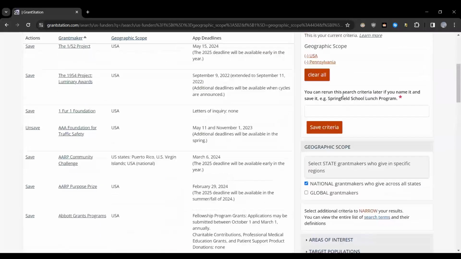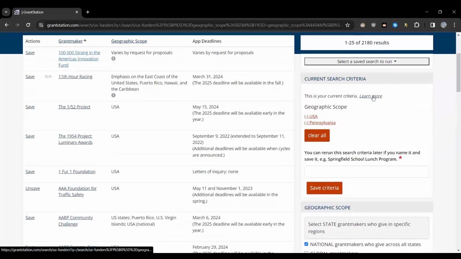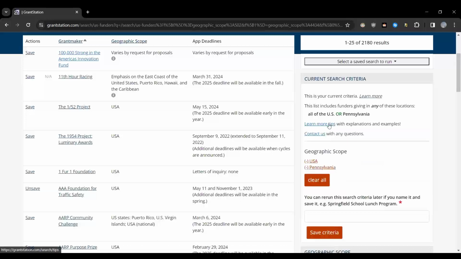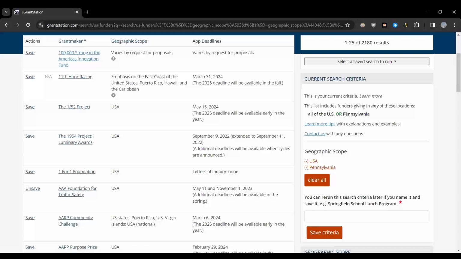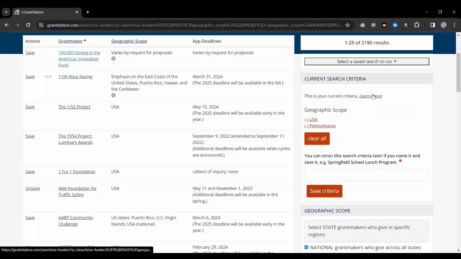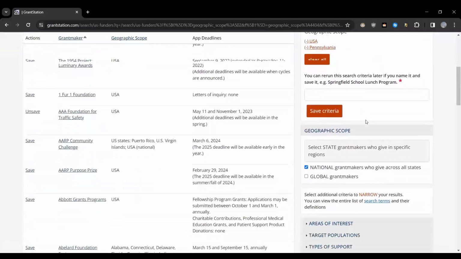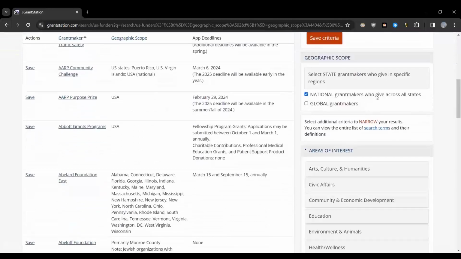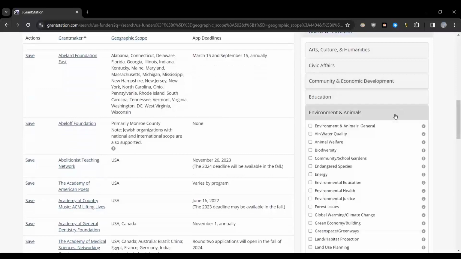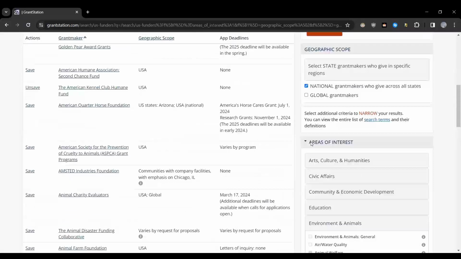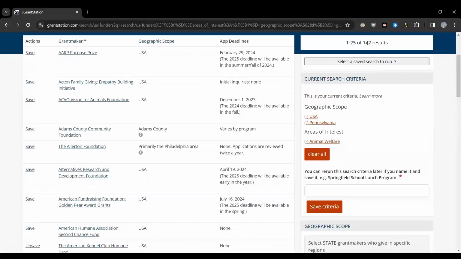And if you want more information on how the search operates or the Boolean operator function, as Jeremy mentioned earlier, you can click on the Learn More in the upper right corner there, and that will give you a brief description. And so with that, I think we're ready to select our areas of interest from our earlier search scenario. And I believe that was animal welfare, which is under environment and animals, and the third click box there.